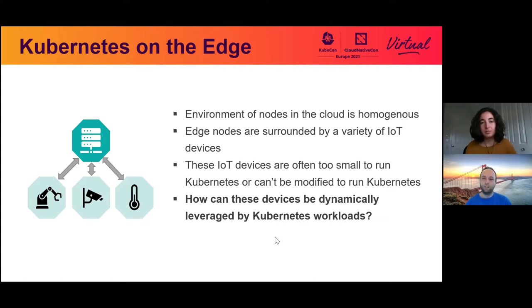So then the question is, how can your application discover these when there is a variable number of them? We cannot make these devices part of a Kubernetes cluster because many times they are single purpose devices, they have a small footprint, or they have not been certified to run Kubernetes. And so how can your application take a dependency on them? When we looked at this, we couldn't find a standardized way to achieve this, and that's where we came up with Akri.